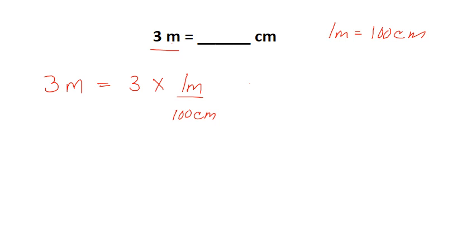Now I haven't changed the measurement, it's still the same size. I'm just replacing how we're measuring it. And I'm going to go ahead and fill in the rest of it. Now if you can see, I got 3 meters equals 3 times 100 centimeters. So now I can see 3 meters would be equal to 3 times 100, which is 300 centimeters. So by reducing it to a unit of 1 and then replacing this unit of 1 with its equivalent measurement in centimeters, I'm able to work out the problem.